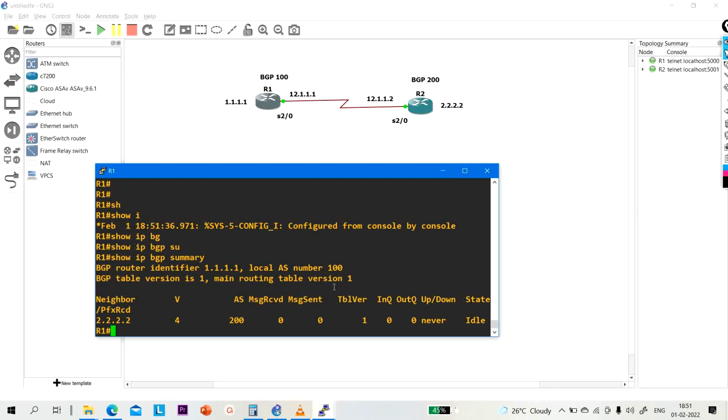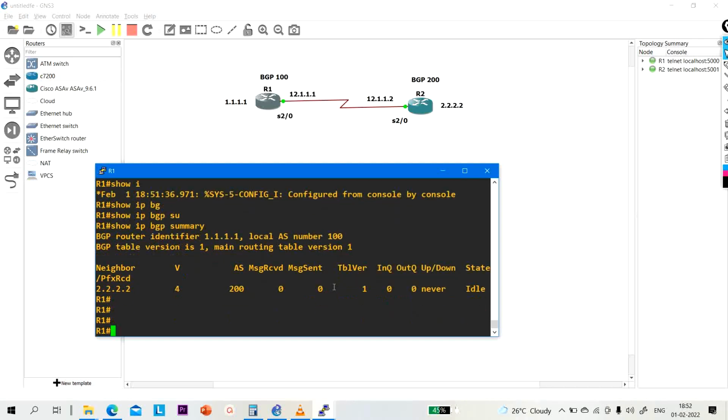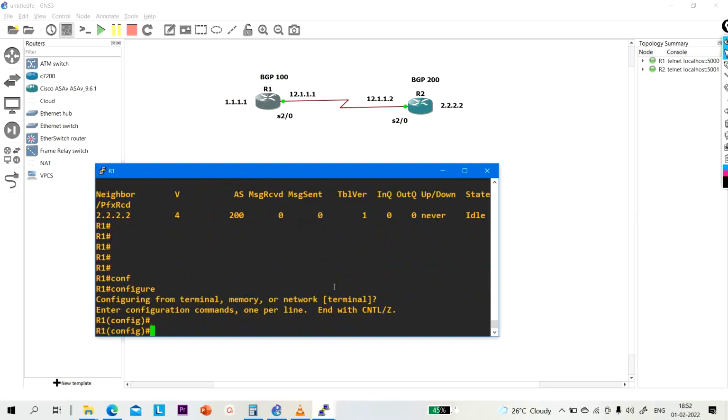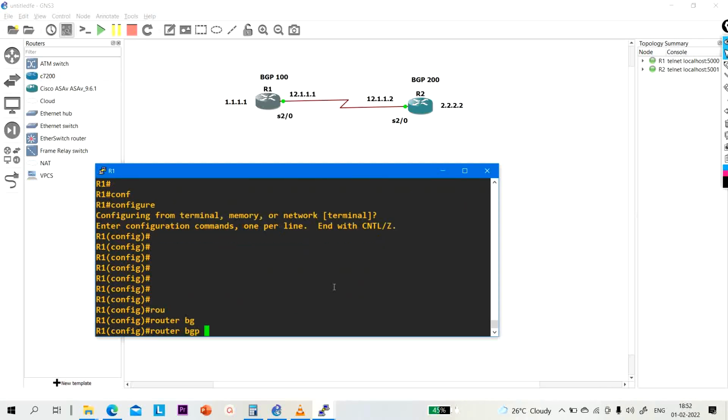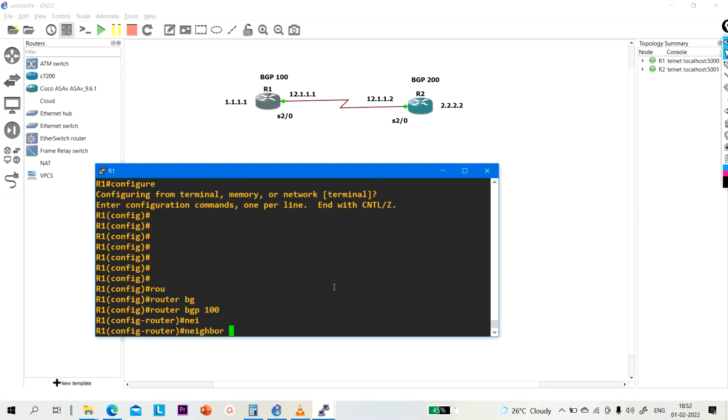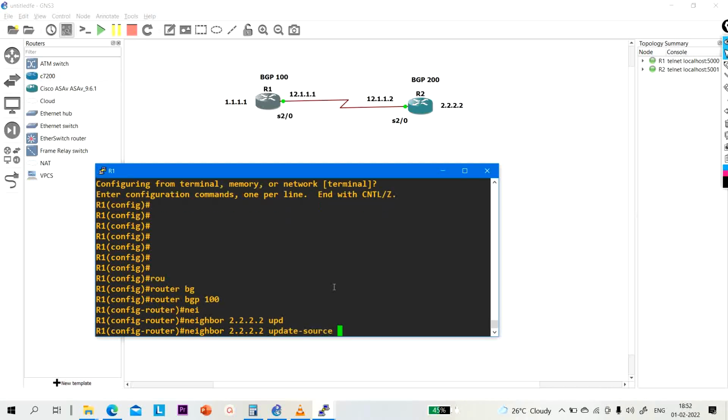What's the problem now? Now this router is sending an update in the open message. What will be the source IP? Source IP will be 12.1.1.1. So let me modify the source IP address. So router BGP 100 and neighbor 2.2.2.2 update source loopback 1, right?